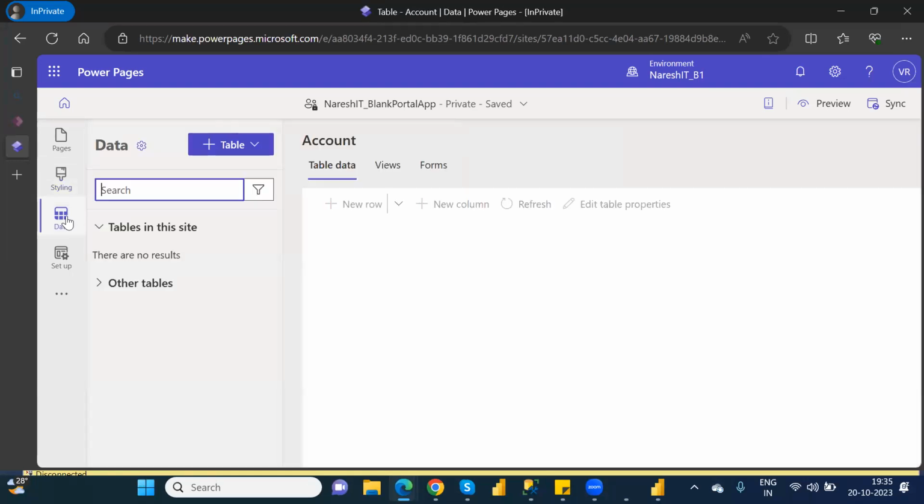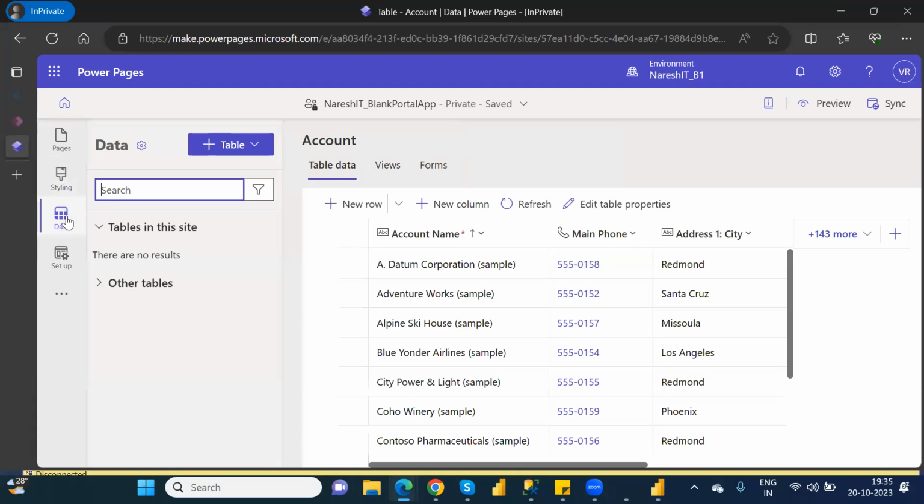And here itself, you can take the data. When you go here, you can take the tables. Tables means whichever tables are available in Power Apps, if you want to use them in this particular site, you can take them. Or if you want to use the views also, you can use them. Or if you want to generate a form, you can. I will show you each and everything.